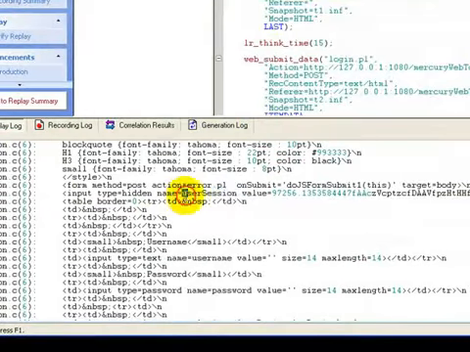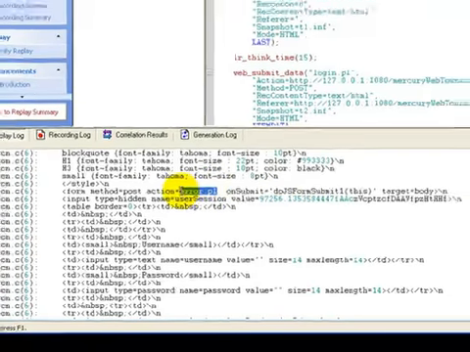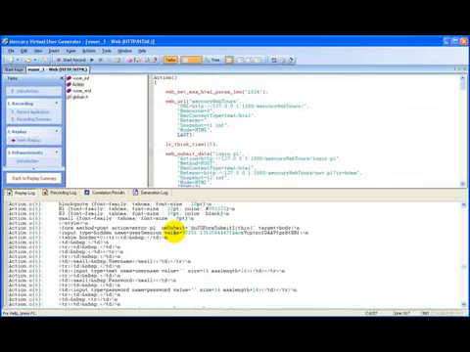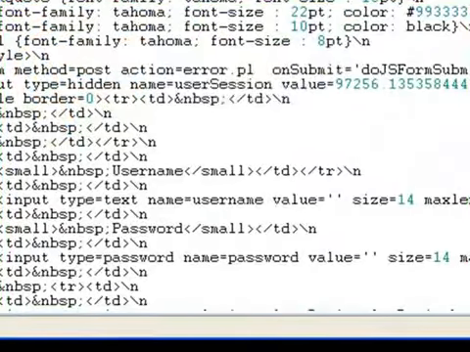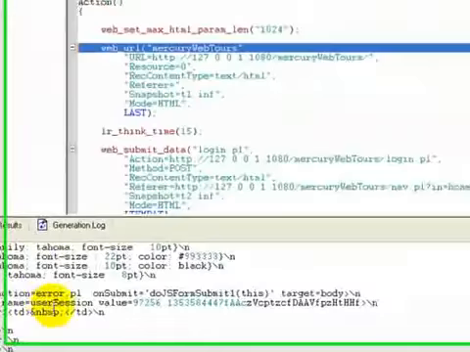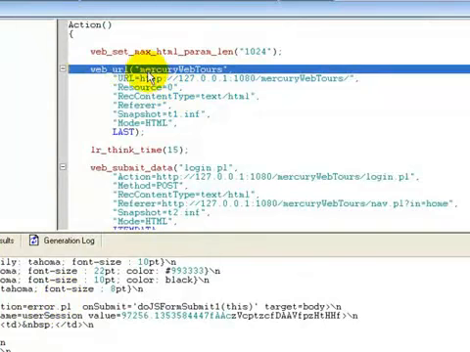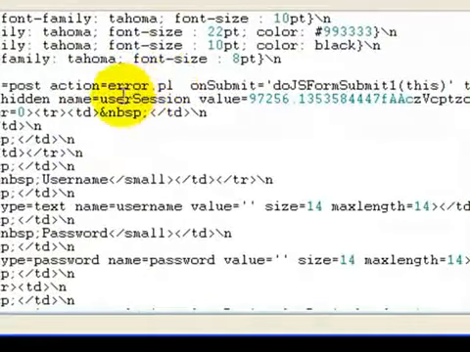If you see, the parameter user session appears in the form with action error.pl. If I double click on the value of user session in the recording log, in the script you will see the server's response. So I can safely say that user session appears in the Mercury Web Tours page under the action error.pl.